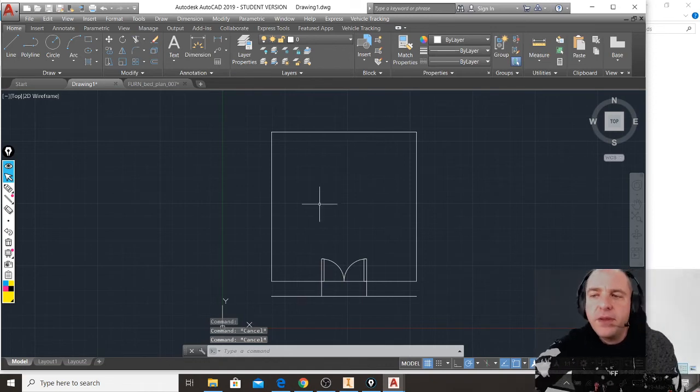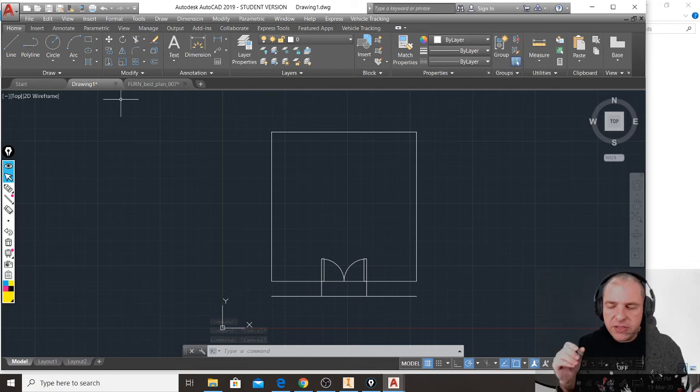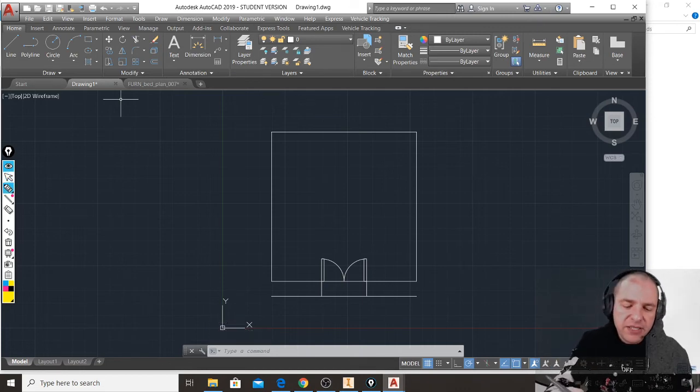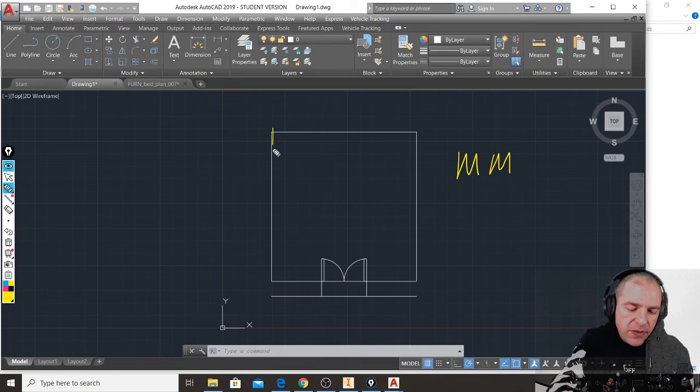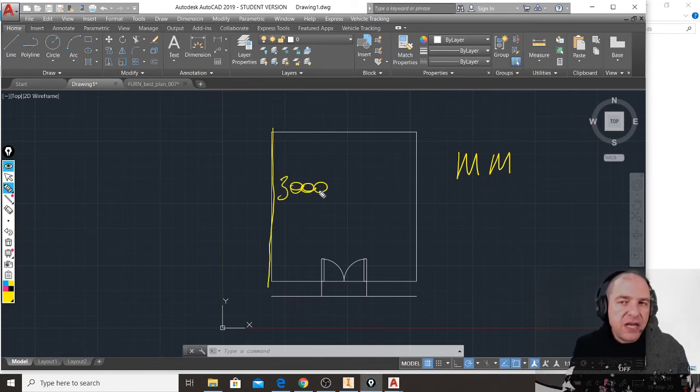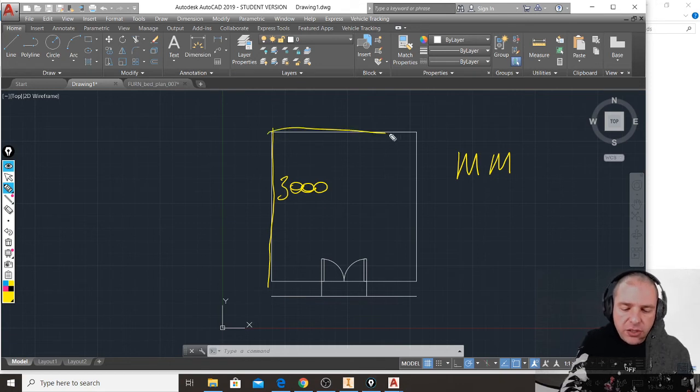Okay. So inside this room, remember, and see why scale is so important. In this project, I am using millimeters. So this wall is 3000 millimeters long.